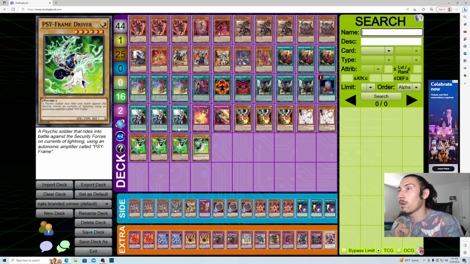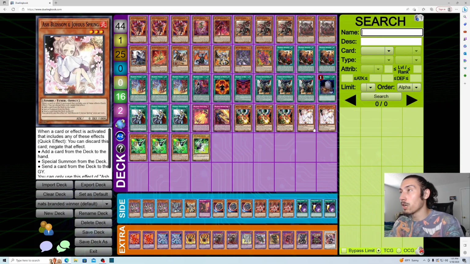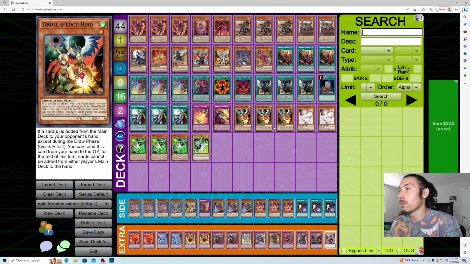Then we got 2 Ash Blossom for the crossout, of course. And then we have 3 Gamma, 1 Driver. And I think Gamma is also like up there with Droll for best hand trap. Like it's just so good. And you need hand traps going second in this format, or else you will just lose. It's not possible to beat Super Heavy if they go uninterrupted. It's just not happening. So you need to draw a hand trap, and you need to draw a way to play.